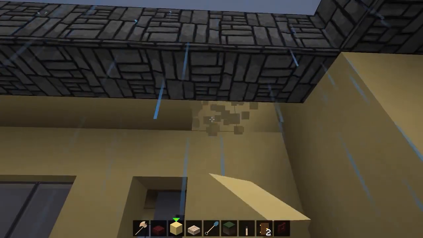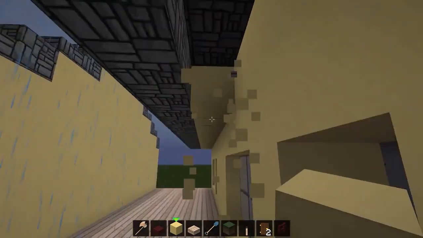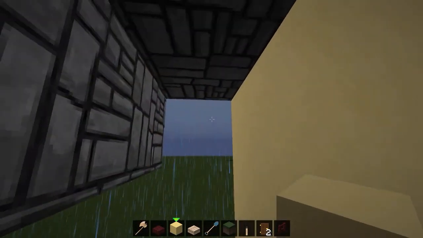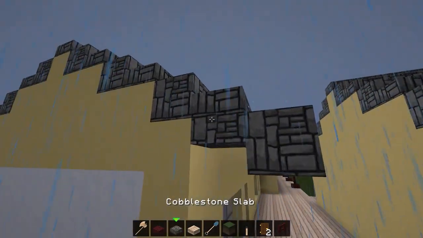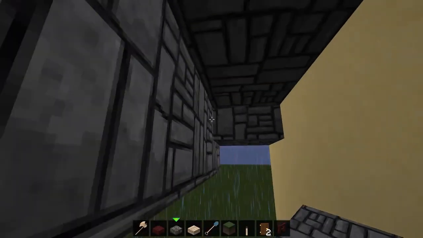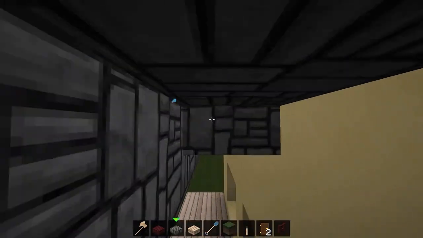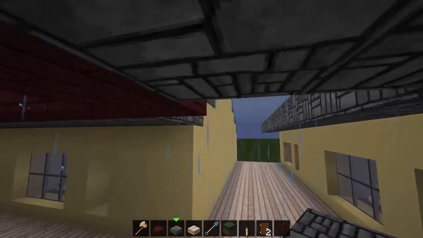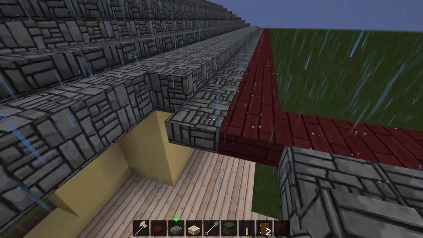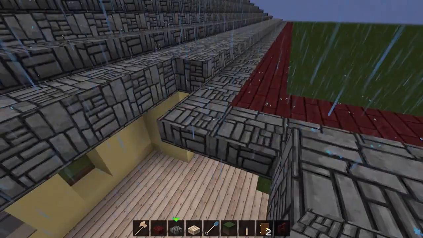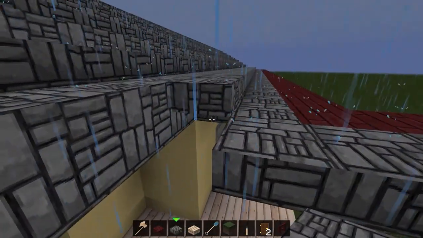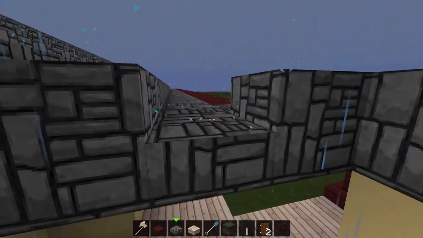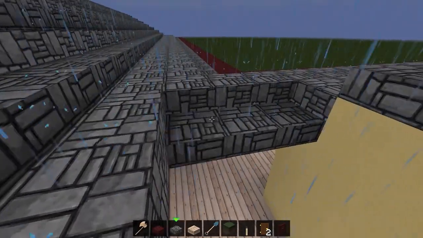Then up here, what do we got? That's all just this, right? So we're going to knock this out because I don't want the yellow. I would rather have this going all the way across, just like this, like that. And then what we're going to do is we're going to fill this, we're just going to come to a corner here. We're basically just going to turn this around to meet up with its corresponding one on this side.